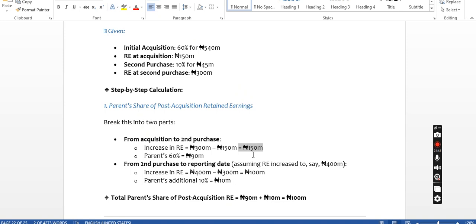Now, when Mr. Bola wanted to join us, we already had 300 million as our retained earnings, right? Am I right? Yes, sir. Now, after he joined, we made an additional 100 million and our retained earning came up to 400 million. So where is the 100 million coming from? That's what I'm saying now.